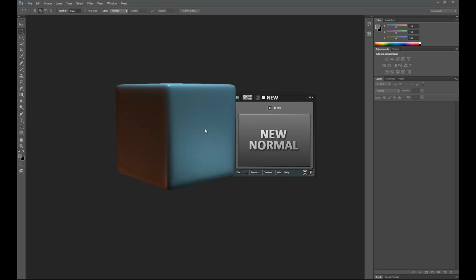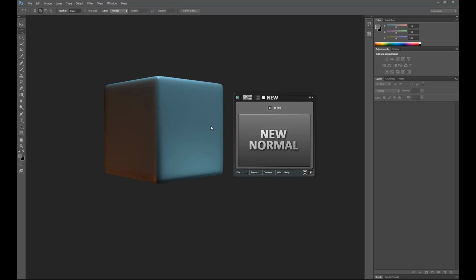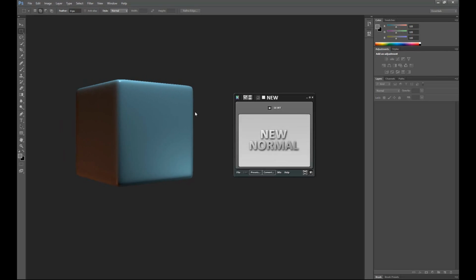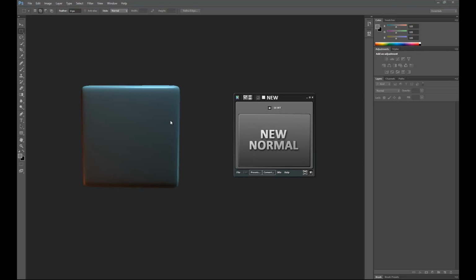Undo 2 is kind of an awkward looking interface at first, but once you get it down, and if you follow my tutorial, you will be able to understand the basic ideas and concepts behind it. Or at least know how to make a new normal map, which is pretty simple since it has a big button right here. I'm hoping that you have some familiarity with Photoshop CS6 or any version of Photoshop.